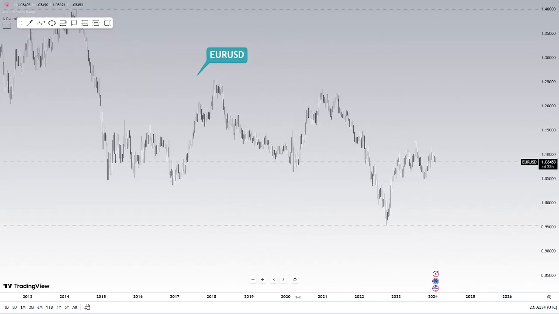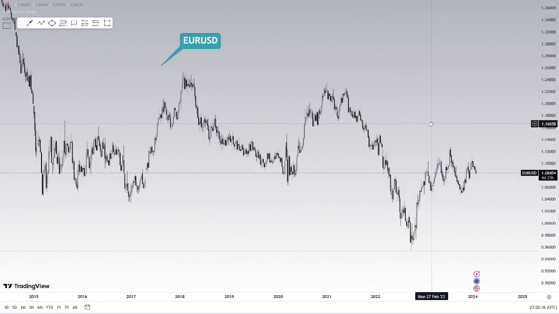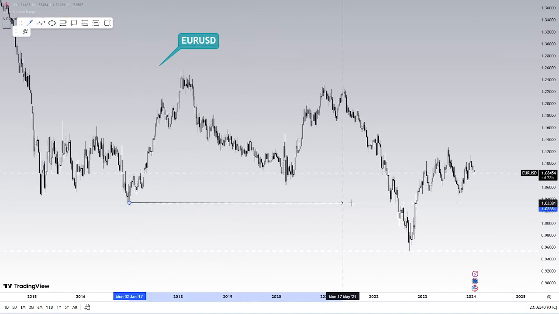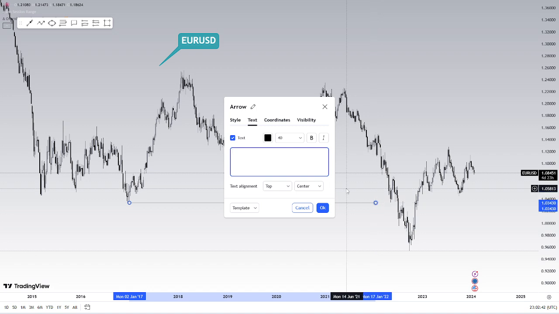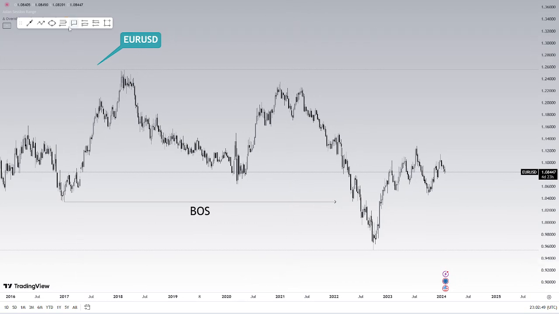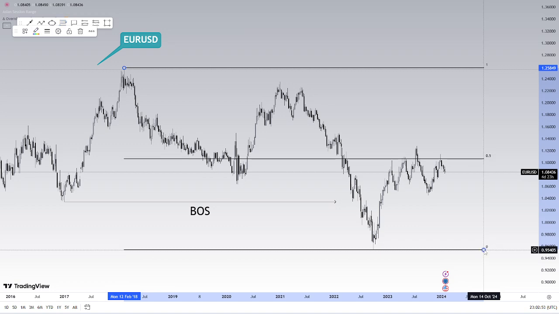So if we look at the most recent price swing here on the weekly, you want to first begin with structure, right? So what we see is a clear break of structure over here, marked out with this arrow, and I'll label it with a BOS, so that's a boss. And now from here, we need to understand that we have our swing high all the way up here and our swing low, which is all the way down here.